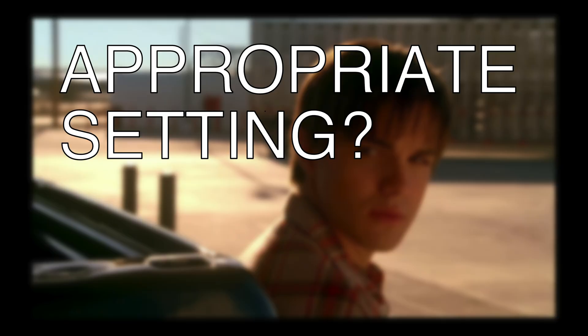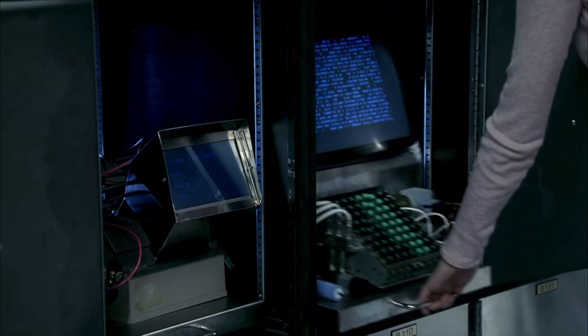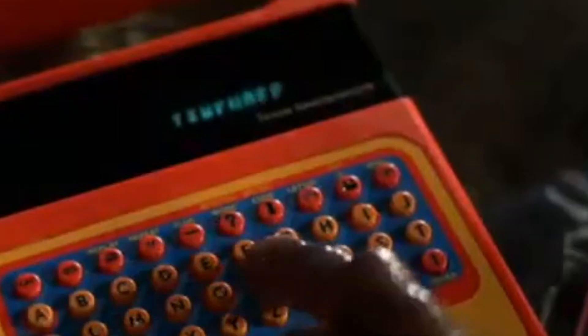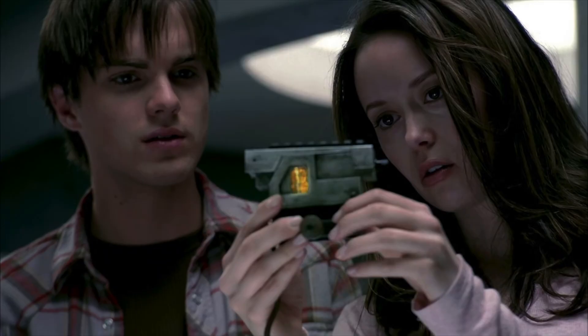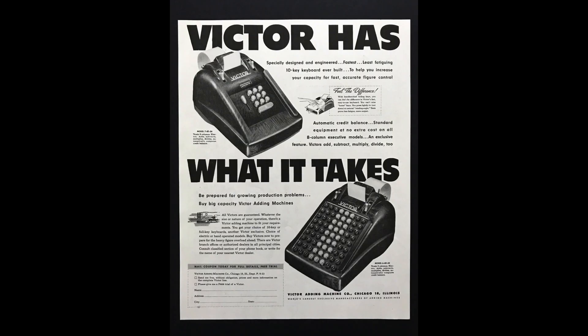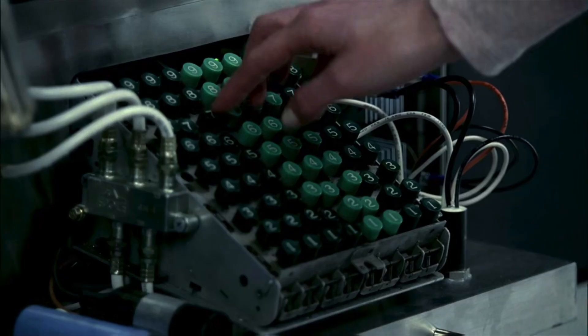In the Terminator universe, you can go back in time, but you can't bring anything back with you. So this was built using knowledge from the future, but with the technology of the past. It's like that thing in sci-fi when someone uses random stuff to make some advanced technology. She says it was built in 1963 and then left in this bank vault, just so that the heroes could use it at this exact moment in 1999. This keyboard comes from an adding machine that was produced in the 1940s or 50s, so I guess it makes sense that somebody in the 60s would have been able to use the parts to make the machine.